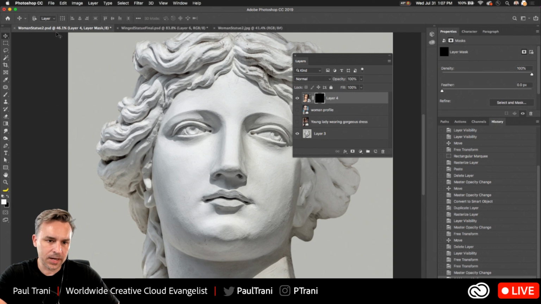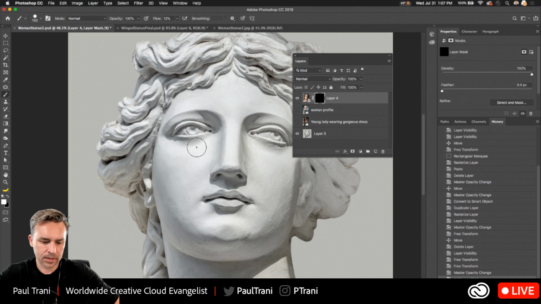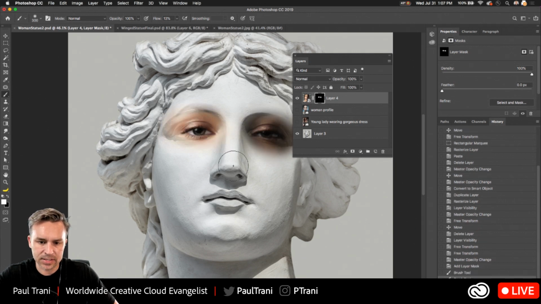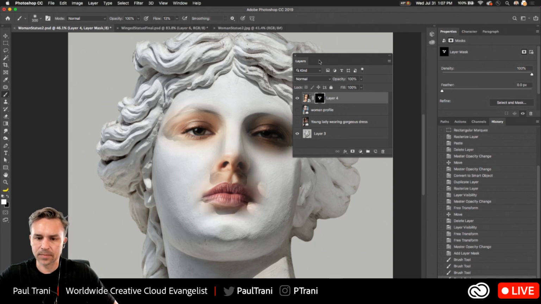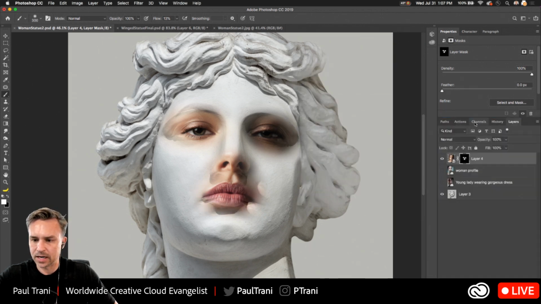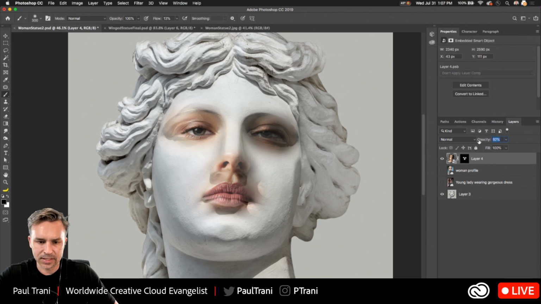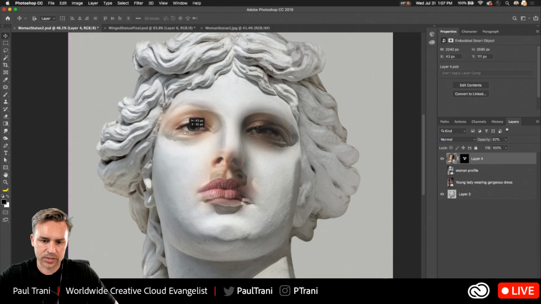Now I can start to paint with white. Switching to my paintbrush, holding down the Shift key, adjusting the feather, if you will, and then kind of painting it in. So, okay, there's that eye, there's that eye. The nose is right there, the lips are right here. So this makes it much easier to align my photo with the one beneath it. And again, I can drop down that opacity. But this is just easier to work with, to be honest with you.